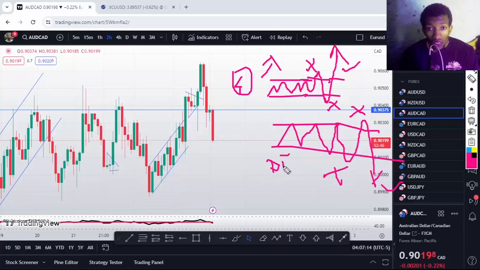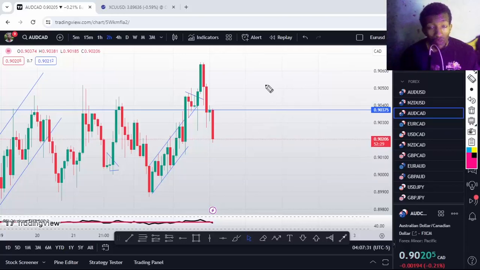These double fake outs should be avoided. You have to avoid double fake outs. When you see these kinds of things happening, do not take a trade. They are really tricky and you will lose money. So these are the four models, 1 to 4. So right here what happened is the third model. The third model happened.